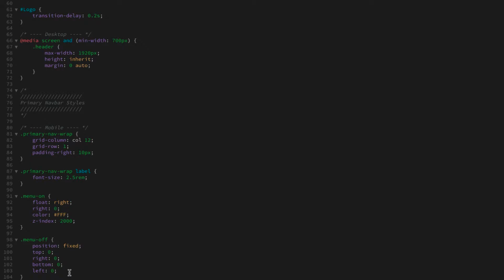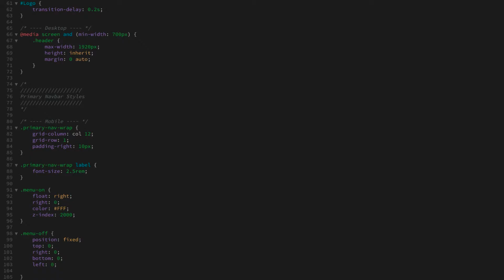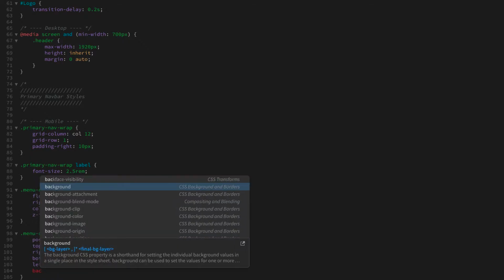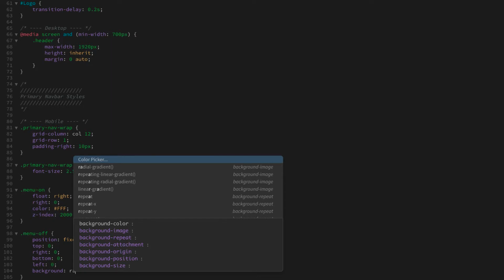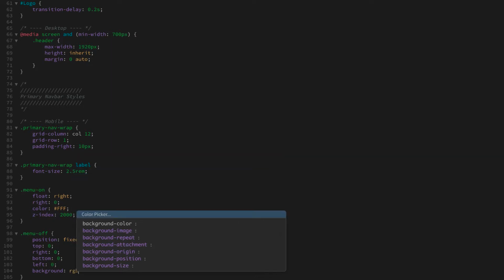Okay. And then beneath that, we're going to say background. And here we're going to give this a background color of RGBA. And what this is going to do is when this gets displayed, when this gets pushed out, it's going to have a kind of a transparent effect. So bear with me just for a second.